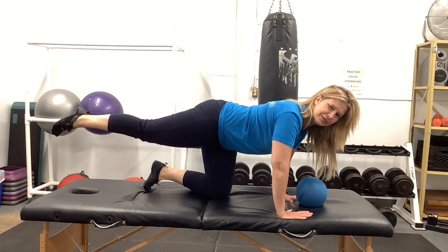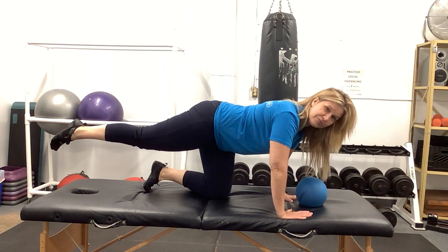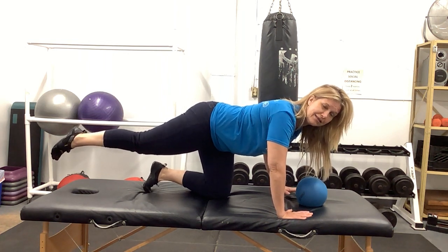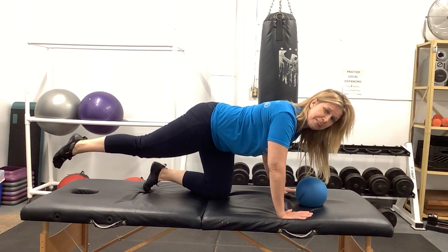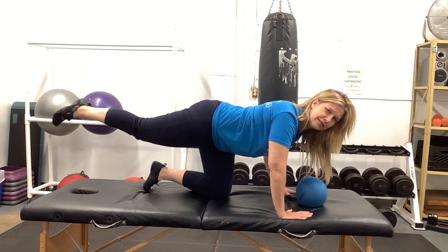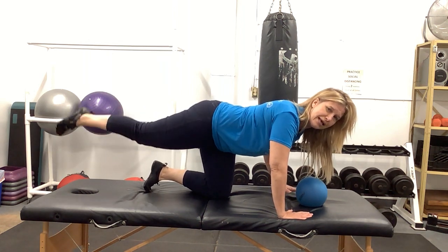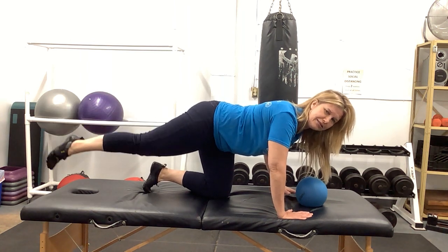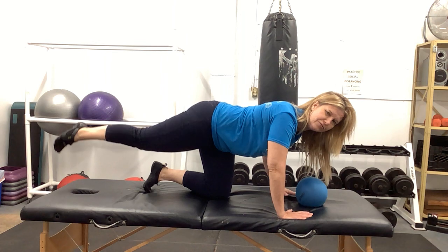Point the toe. Now, if it's your right leg out, it's your left hand that we're unweighting. And now that can be the exercise. If that's really hard, you don't want to add to it. If you're okay with it, try those three circles. Three and two, and pause and reverse. Three and two and one.